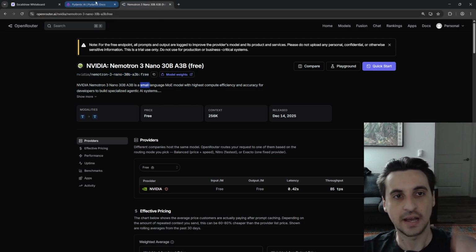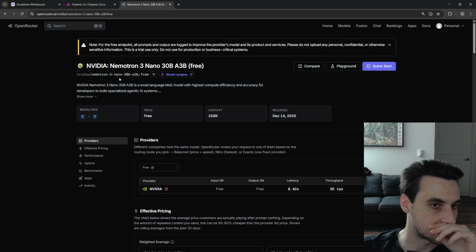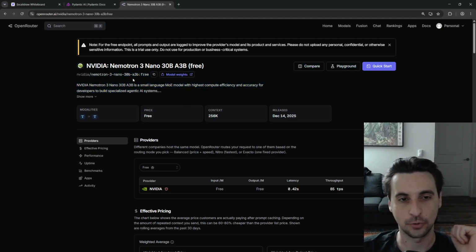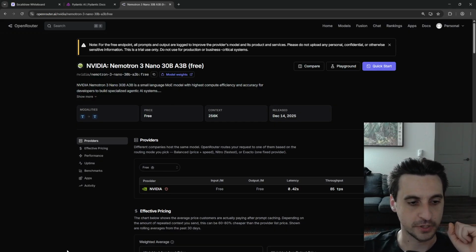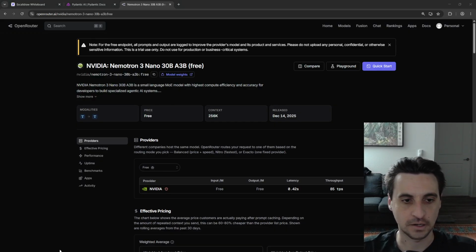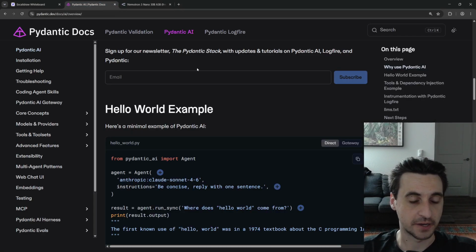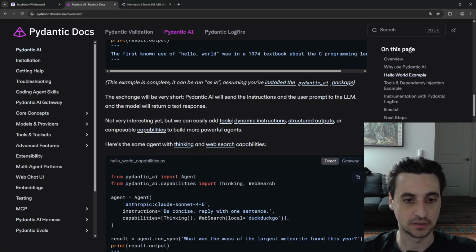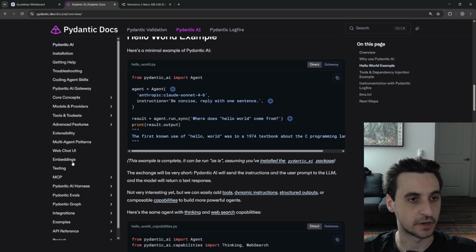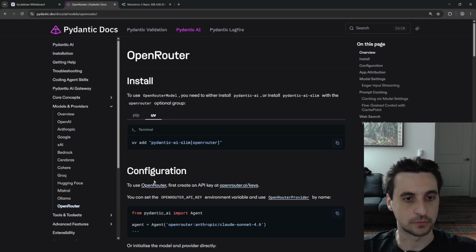Okay, so the last thing left to do is to hook this into Pydantic. So how do we tell Pydantic to reach out to OpenRouter? Well, that's pretty easy, fortunately, because Pydantic has examples of integrating with multiple providers in models and providers, OpenRouter.